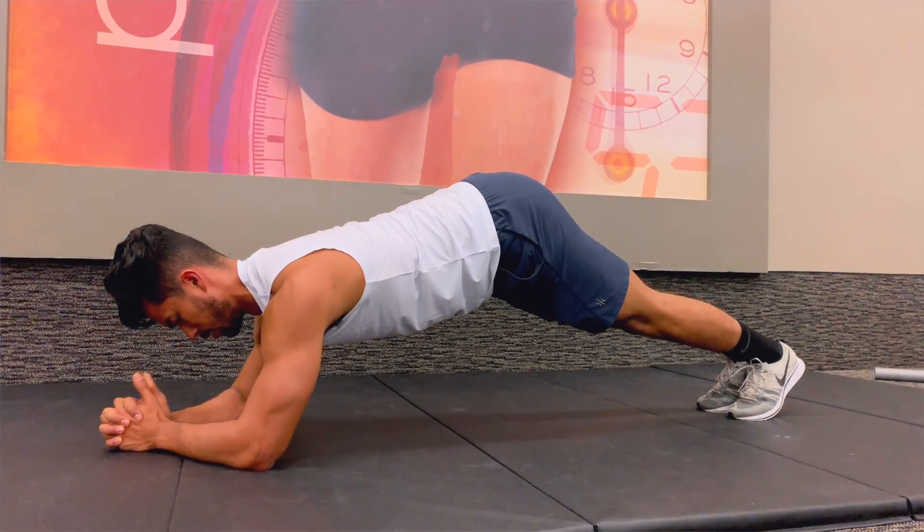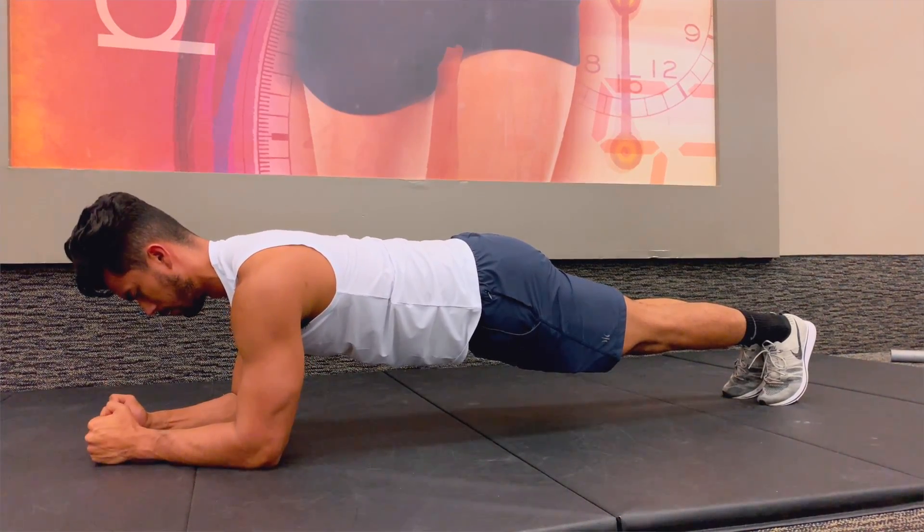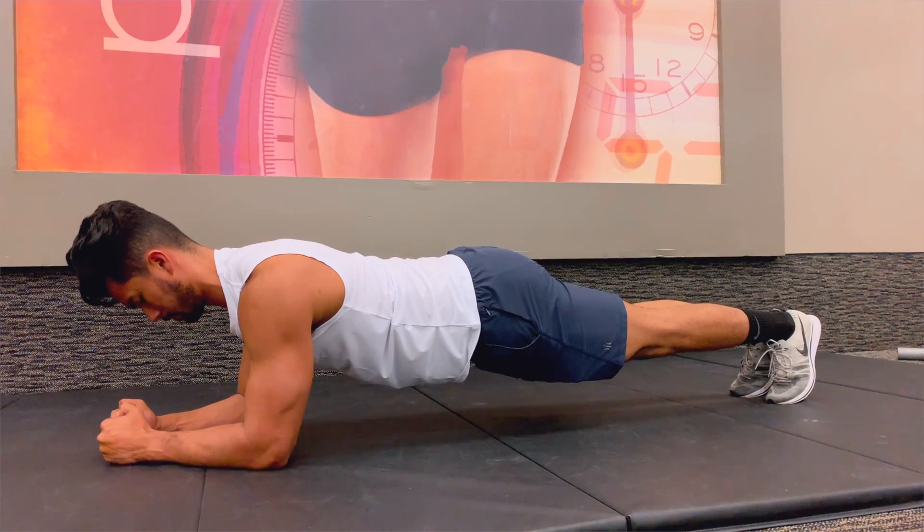Number six: the plank. Such a simple, effective movement that everybody can do from home. If you want a quick workout that burns your core and engages other parts of your body, do the plank — easy, you can do it anywhere. The problem is so many people do it wrong. Almost like the push-up, you want a straight, uninterrupted line with your body. Most people release tension from their core by creating a teepee effect — raising their hips up. This makes it easier, but when you're cheating the movement, you're just cheating yourself. Instead, make sure your elbows are directly under your shoulders, engage your core, keep that line from ankle to head completely straight, take a deep breath, and hold on for dear life.